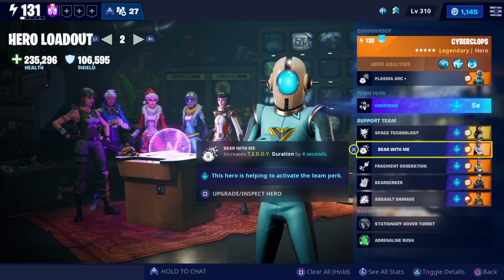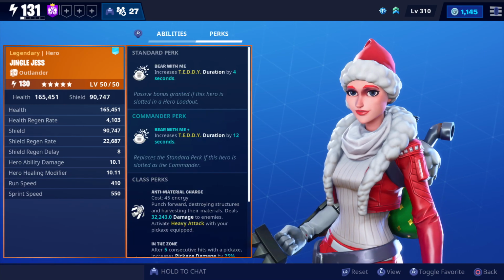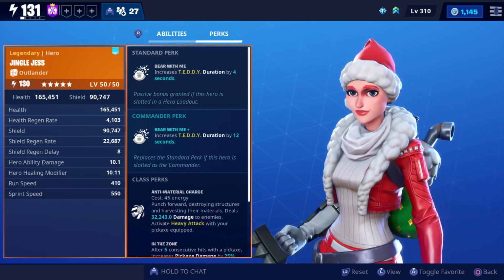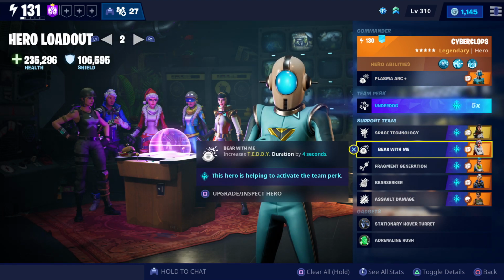And then we have Bear With Me, for increasing the Teddy duration by 4 seconds. If you make this a main hero, it goes up to 12 seconds. It's a pretty big increase, the 8 seconds, but you lose out on the energy damage. I think it's much more important to get the high damage than the duration.